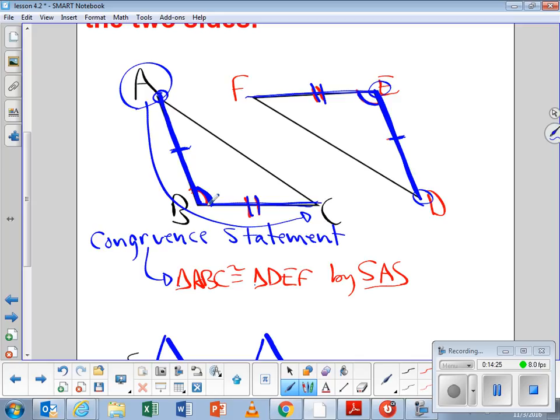Okay? And so DEF, triangle DEF. They are not always alphabetical. So you can't just say, well, that's obvious, A, B, C, D, E, F, alphabetical. Okay? They don't always work that way. Sometimes they're twisted around. Sometimes you're really going to have to look at the way the pictures are marked up to know the right way in which to label them. Okay? It's important in this unit that we begin identifying and labeling things in the proper order. Okay?